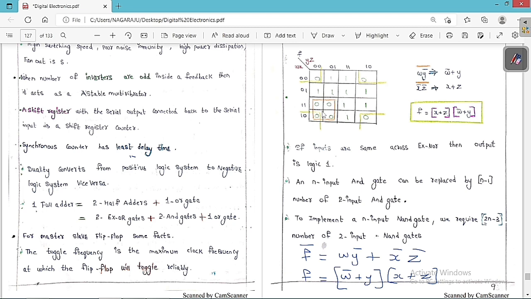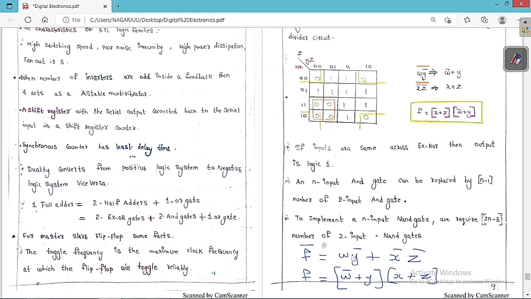So we are writing in terms of the SOP format. F bar is equal to W Y bar plus X bar into Z bar. I have already told you, this is W, this is called Y bar, and this is X bar into Z bar. If I do the complement of this one, then this SOP is going to become a POS in this format. So F is equal to (W bar plus Y) into (X plus Z). So this is called F, which is F equal to (X plus Z) into (W bar plus Y).